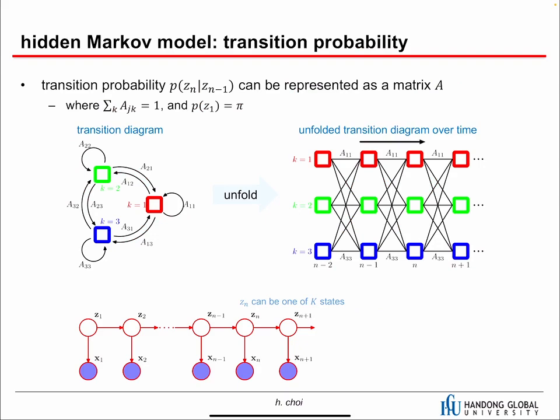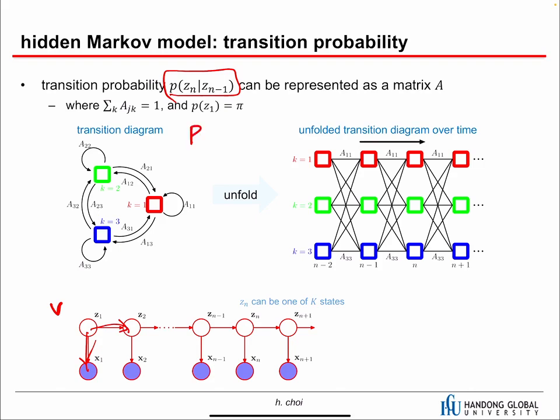Okay, in HMMs, we have two different probabilities. As you can see here, this one is a transition probability basically, and this one is emission probability. Okay, so transition probability is about the transition between the hidden states from n-1 to n. And as I said, it's homogeneous. So we don't have to have a different probability for a different time step.